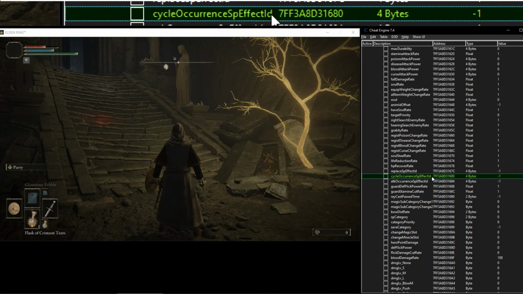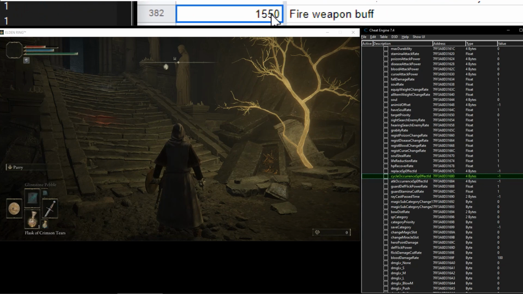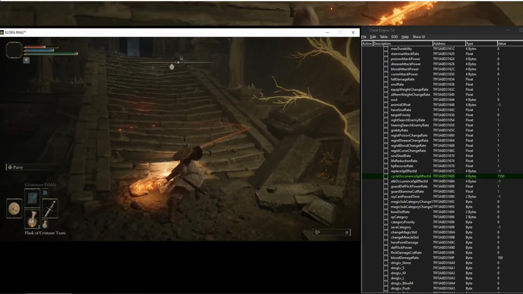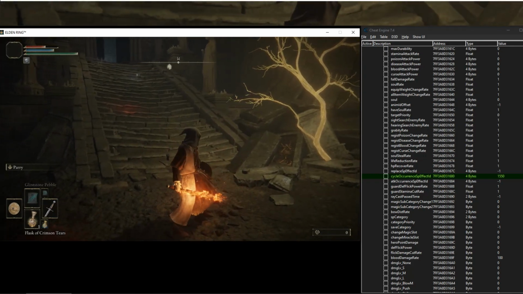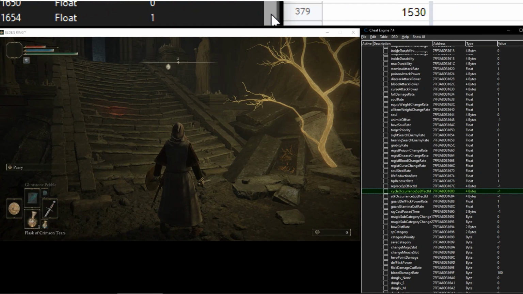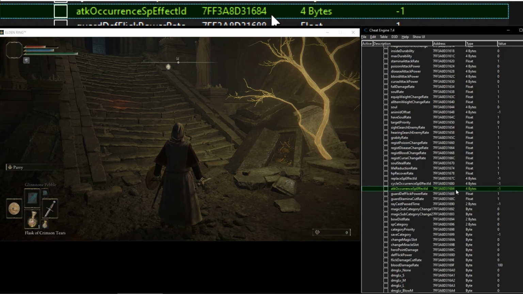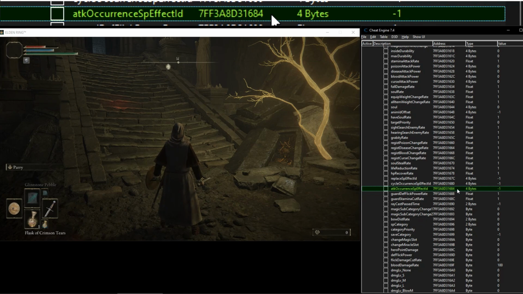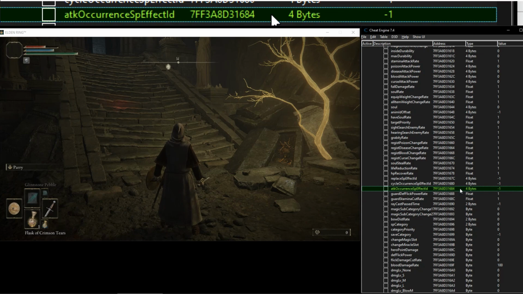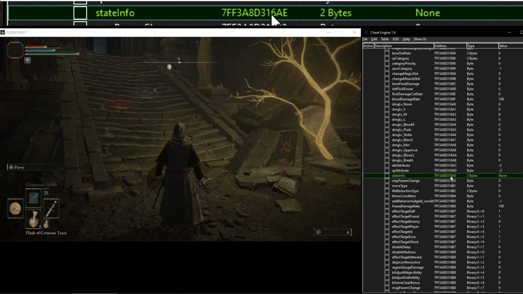This will cycle whatever you put into here, whatever effect ID. So you can put stuff like, let's say like this, you put this in, and now you have a fire weapon. But this is good because you can dynamically change it all the time, and it'll always update depending on your motion interval. Attack occurrence is not while you're attacking, it's when you're hitting something. So this applies to you when you hit somebody. If your weapon, when you use it, hurts yourself or bleeds yourself when you hit somebody successfully, that's what this is for.